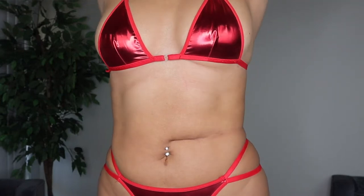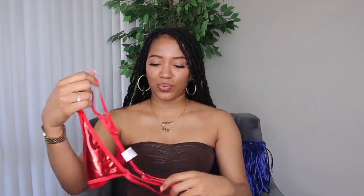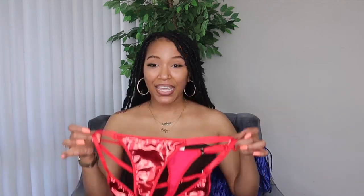Then y'all, look at the panties. Who was I even ordering this? I was being real wrong. It does cover the front part, it's a thong, and what I like most is the straps on the side. The straps have an adjustable feature so you can make these panties wider if you want — they stretch really really good. I got mine in a size medium. This is the first outfit: nice, hot, and straight to the point.